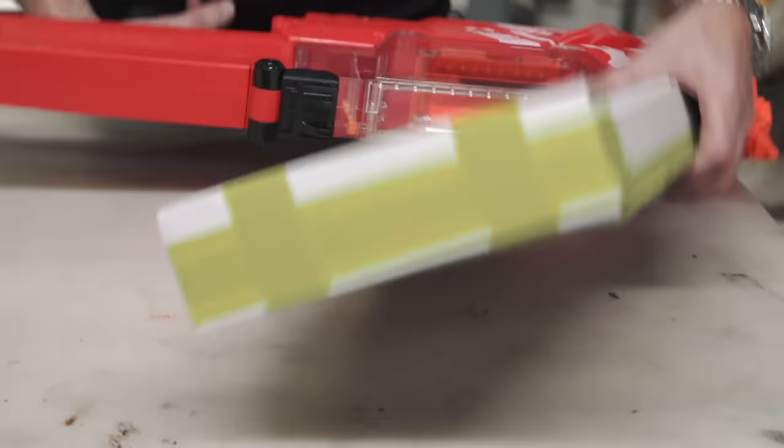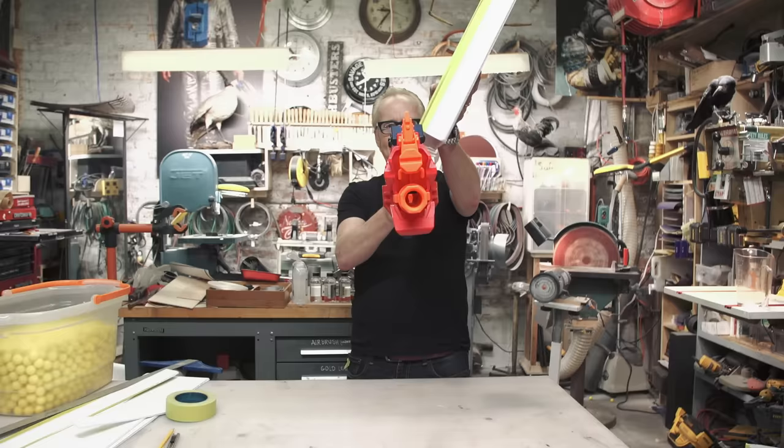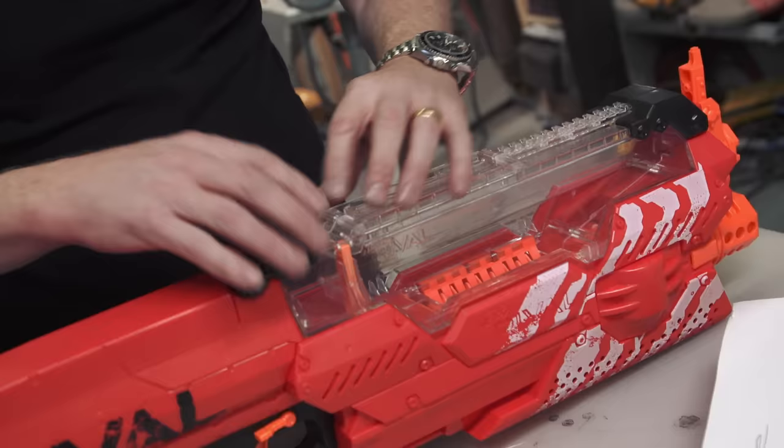So here's what we're going to have: one magazine on this side and one magazine on this side, right? Like a flying V. I thought they might be upright, but no. Now I think they're going to be like this. That's going to be freaking fantastic. I'm really excited about that. All right.